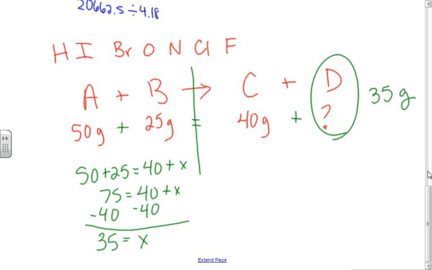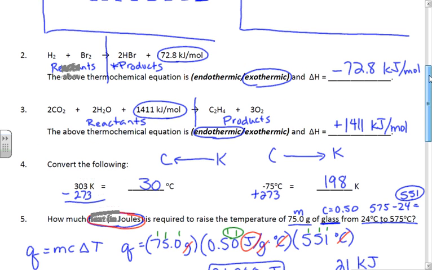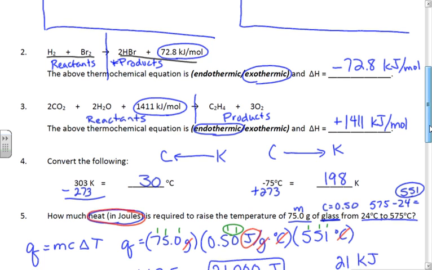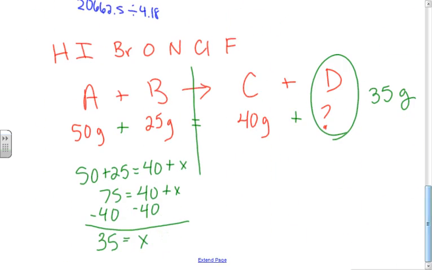And then you also have to be able to identify where your reactants are and where your products are. And we already saw up here, reactants are always to the left of our arrow, and products are always to the right of the arrow. And then finally, you'll need to be able to balance a chemical equation. Just add coefficients to the front to make sure you have the same amount of each atom on both sides, the same amount of each element on each side of our chemical reaction.